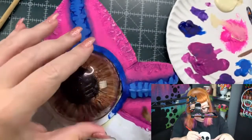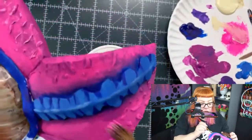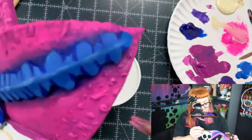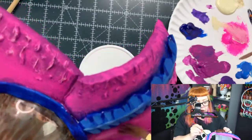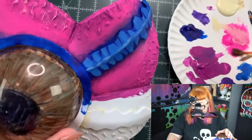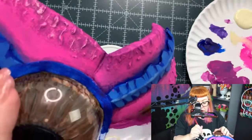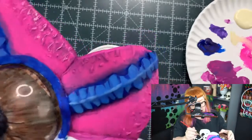It'll also help highlight the area that we were trying to get, fixing these little pustules here. Don't worry though, you're going to come back with some white, and that's going to really make that area pop. There we go. Here, our little problem area is all fixed.